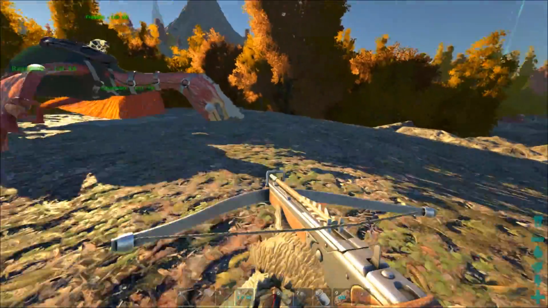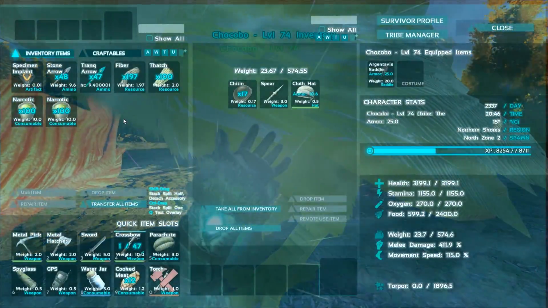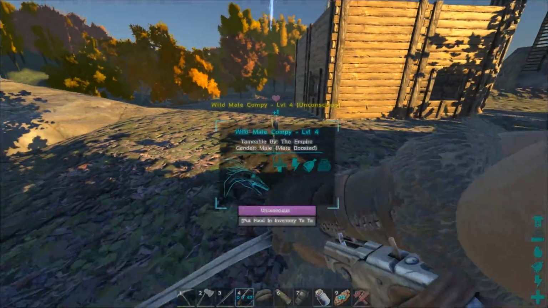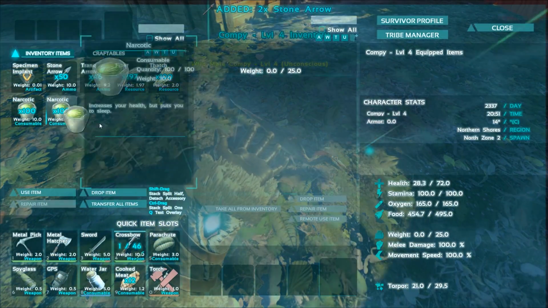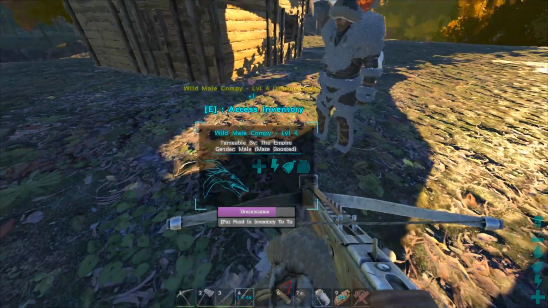Whoa! Their torpor drops fast. Like, not even Spino fast. Like silly fast. And it's awake. Right, I've just used 25.